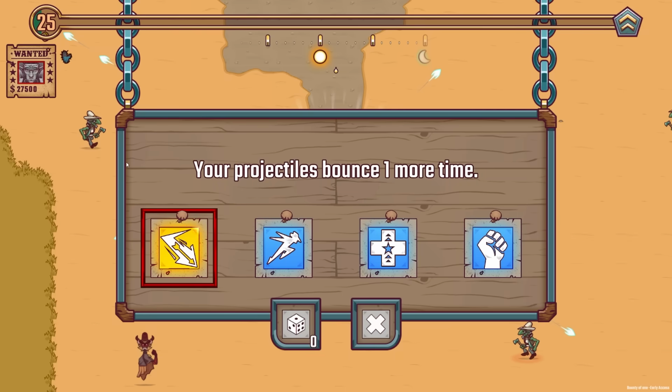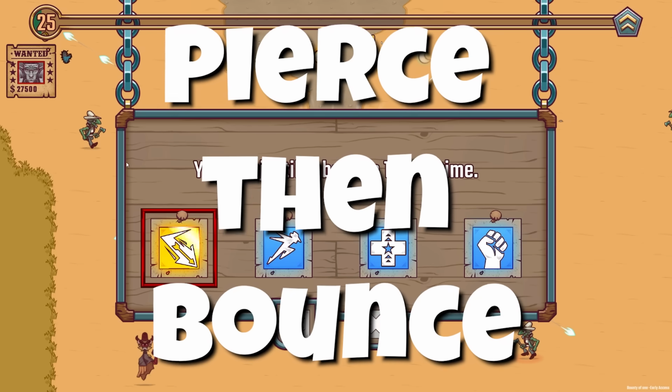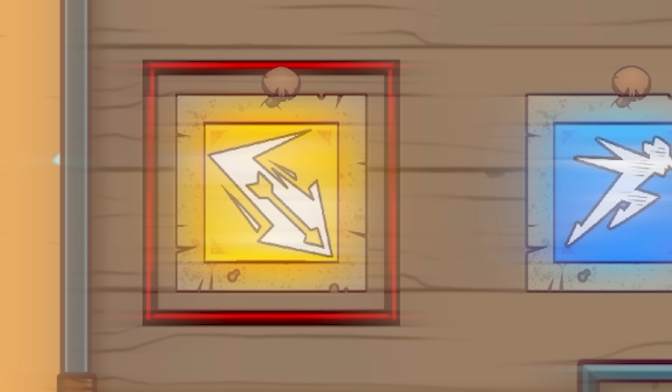And I'm pretty sure because our projectiles penetrate enemies, they go through them. I think it does that first, and then they'll bounce. So they go through 2 enemies, and then they'll bounce. So is that worth taking? I mean, look how shiny it is. It's so shiny. I want to take it.